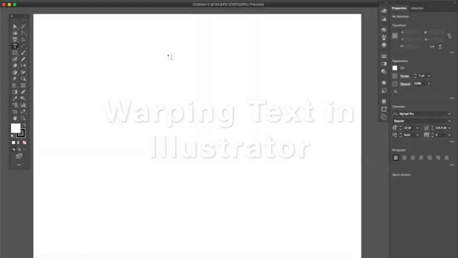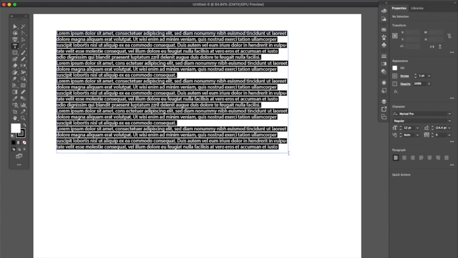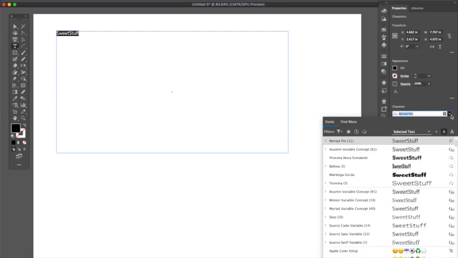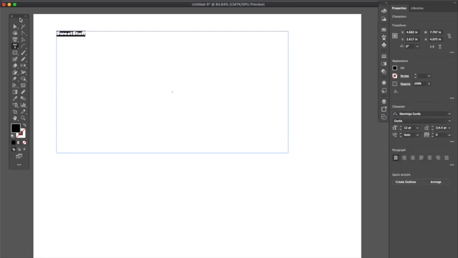So I've just set up a regular Illustrator document, 8.5 by 11 horizontal, and I'm going to set some type. I'm going to click down and drag, and select it and create my type. And I'm going to enlarge the size.